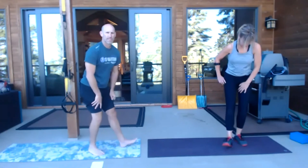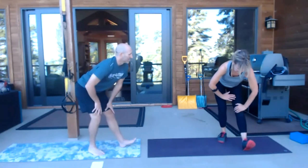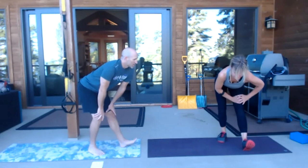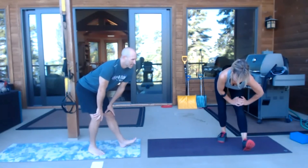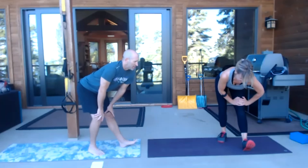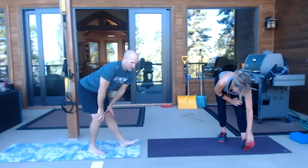Switch it up. How's your breathing here? So we have a little altitude here in Tahoe, so Chris doesn't normally do well with altitude. Did you notice a difference? I did. Good training. It is good training, yes. We're going to be in shape when we go back to the Bay Area. Yeah. Altitude training.